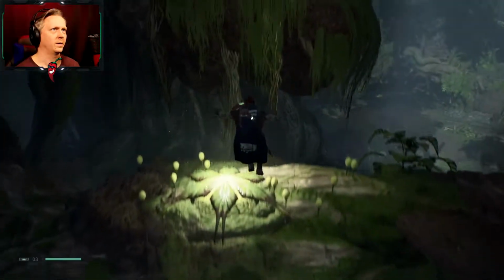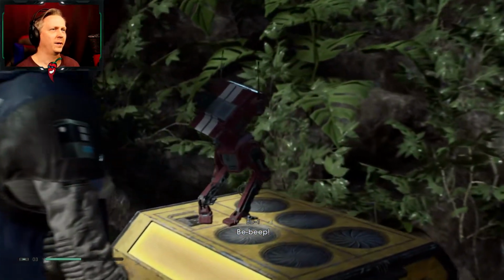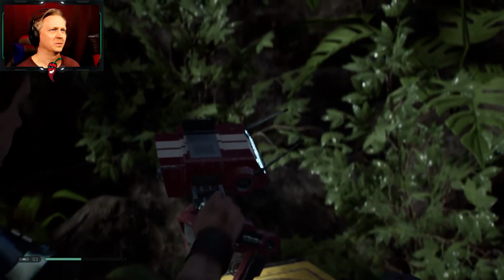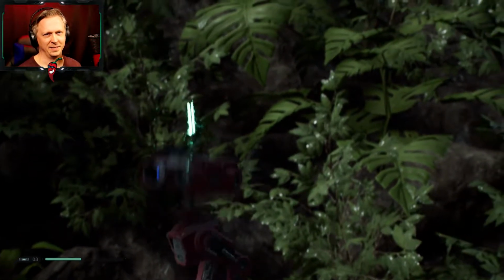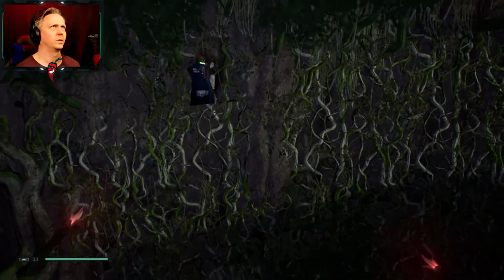All right, we got a triple jump. Woo! Yeah. Ready for another stim? Another stim, okay. And yeah. There we go. That's interesting. This is like the second one I've found, so there's not a lot of stim upgrade spots in this game. There we go. Oh yeah, we got more of those.